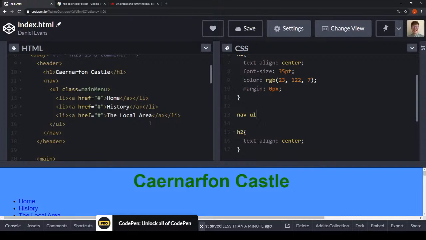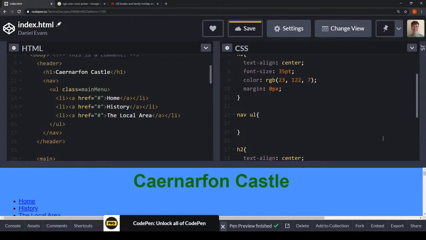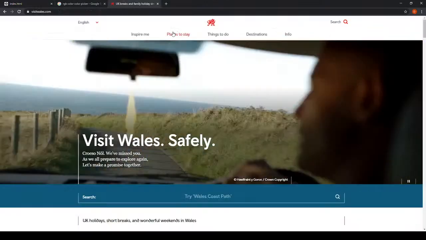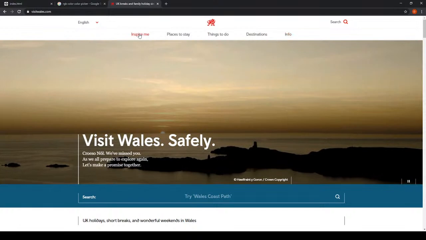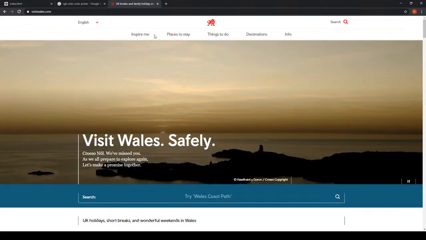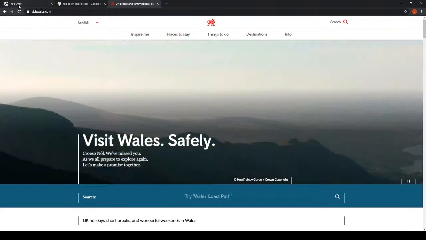So we're going to start with editing the nav UL, which is the list that comes within the nav. You can put more than one tag in your CSS file if you need to refer to a specific part of your document. So I'm going to say nav UL, and I'm going to center my list, so we're going to make it essentially look like how Chris has done his. Chris's will of course be a lot better than mine, and it's also going to look quite similar to how Visit Wales have done it, where they have different links in order, in line, in one long line.